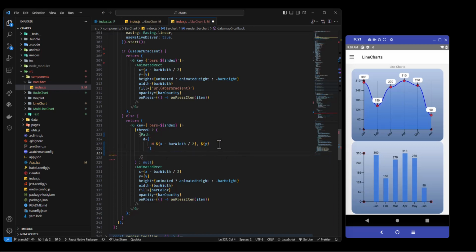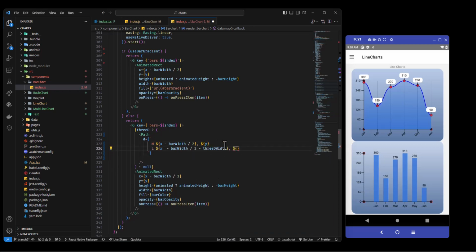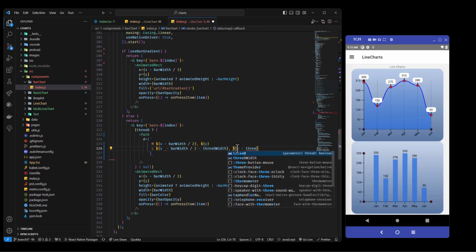Let's cut this, put this underneath here. We will get this right. And at the very end, we'll put a Z. We'll come back and put the Z in later. For Y, it's going to be Y minus 3D width.